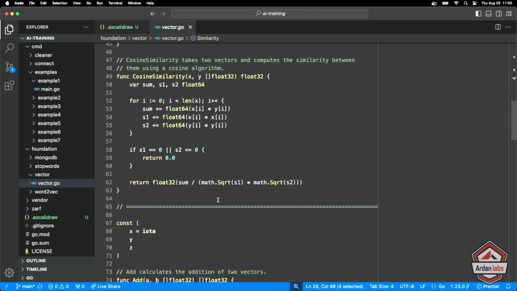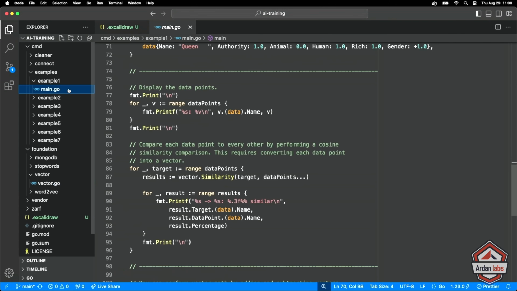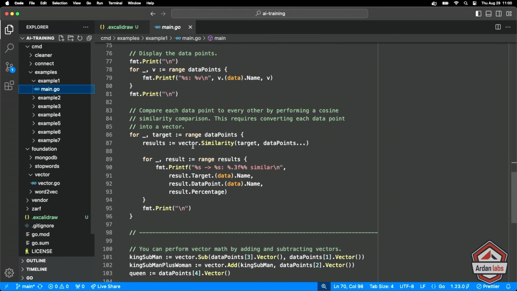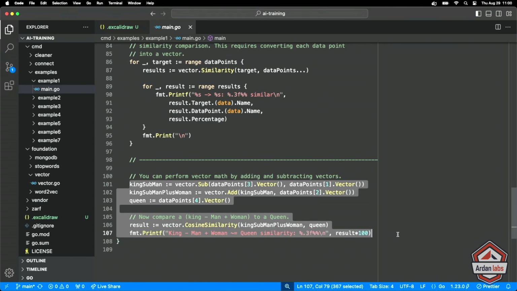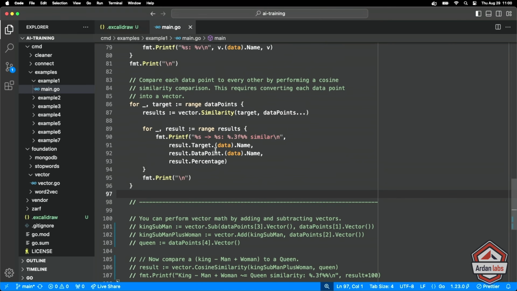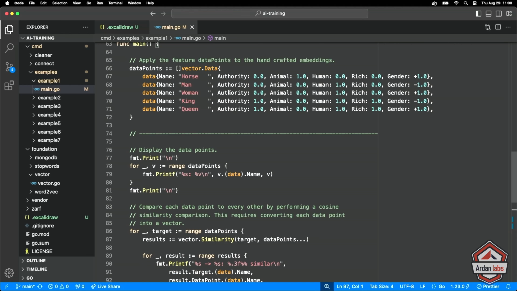But right now, what I care about is running some of these vectors through this function to see how well it's able to identify the similarity of the data that we've sort of produced. So we'll range over this, and we'll make each data entry a target against all the other entries. It should always be 100%. Should always be 100% for itself. So we're going to make sure that happens right there. Let's do that first. I'm going to comment out all of this right now. I don't want to get into that. Let's just run this right here and see what happens with the data that we've identified right there.